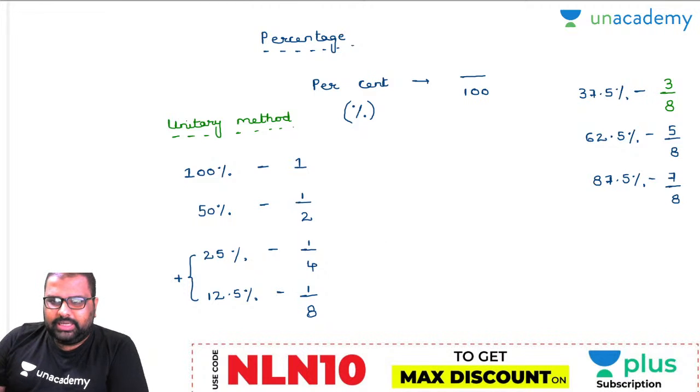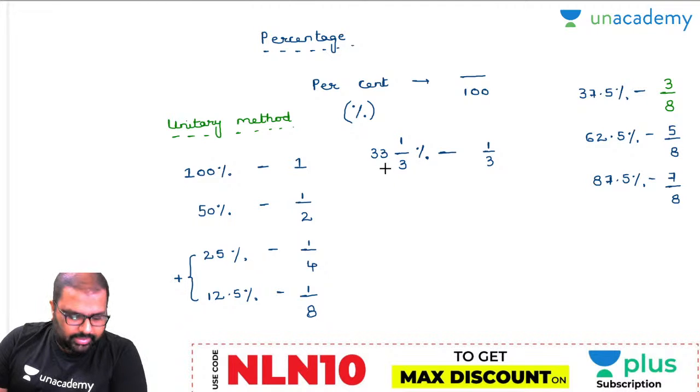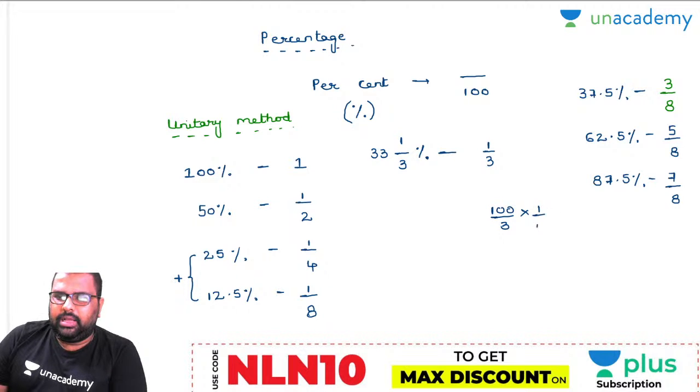Now my question: 1 is over, 1 by 2 is over. Now I wrote the fraction 1 by 3. Can anybody say what is 1 by 3 in percentage? Can I write it like this? 33, 3 threes are 99, 99 plus 1 is 100. 100 by 3 percentage is nothing but 1 by 3. Am I right or wrong? So multiplying this becomes 100 by 3. The percentage symbol can be converted as 1 by 100. At last, finally, your answer is 1 by 3. Now, this is the answer.